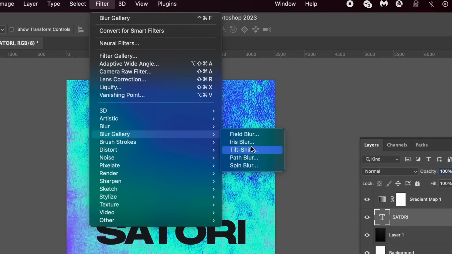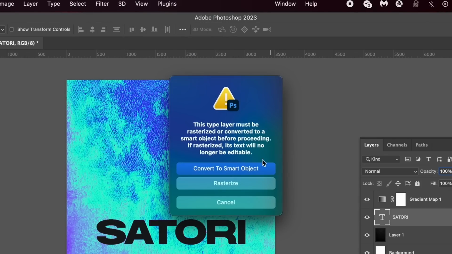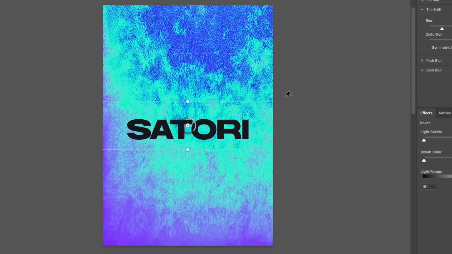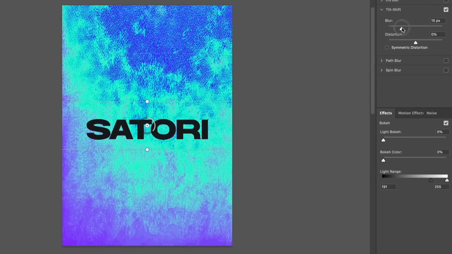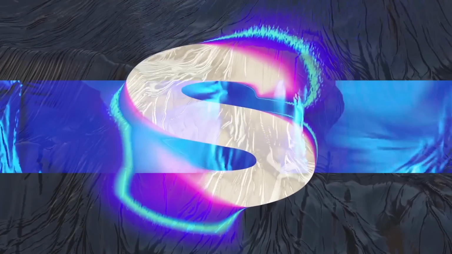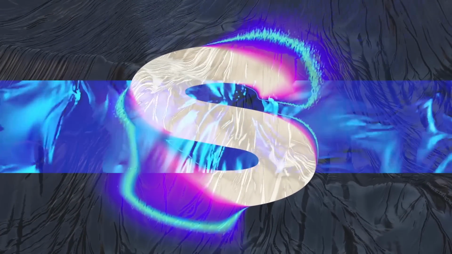Now this can be tricky and the outcome depends on your gradient map. You must convert the text to a smart object as well. So increase the blur value and then have a play around with the settings on the design itself. Now you can rotate it and increase the blur as you go, and like I said, it might take a while for you to get the hang of it or until you're satisfied. And if you're not quite satisfied with the outlook, you might want to come back and change your gradient map. But yeah, this is a lot of fun, and using the Blur Gallery has been something new to me and something I've been playing around with.